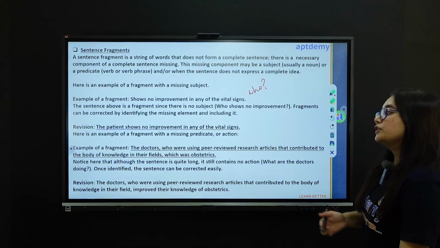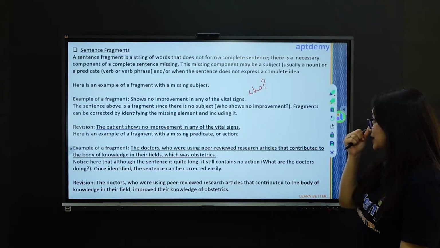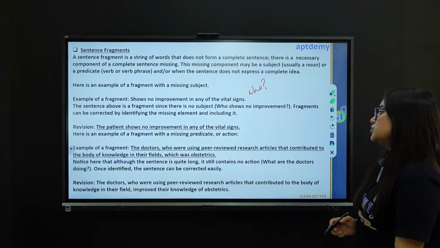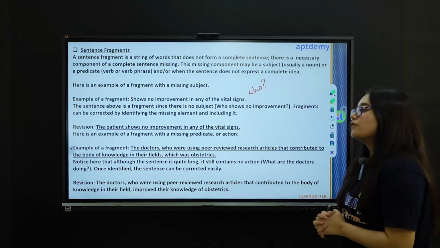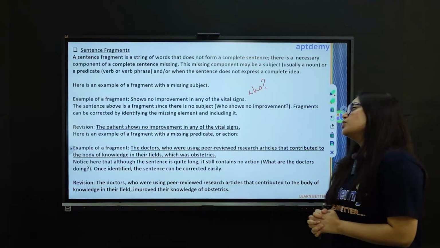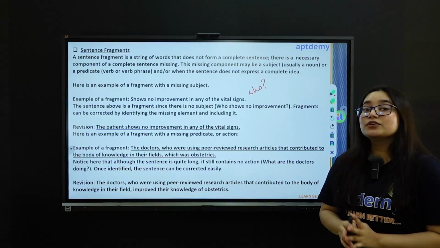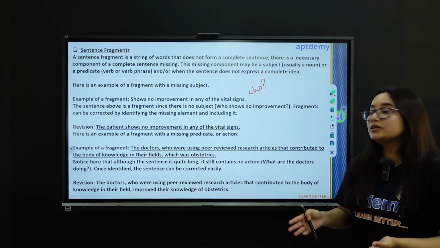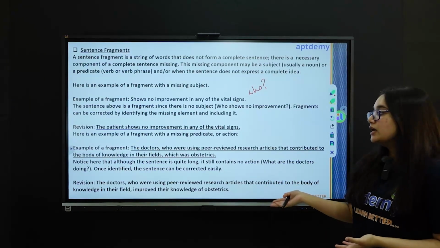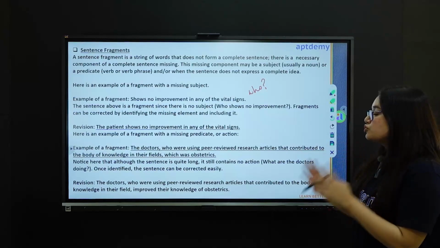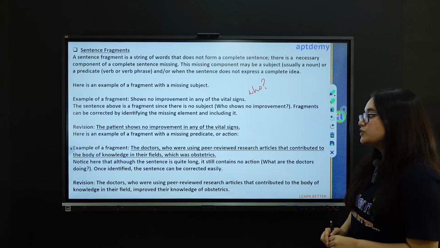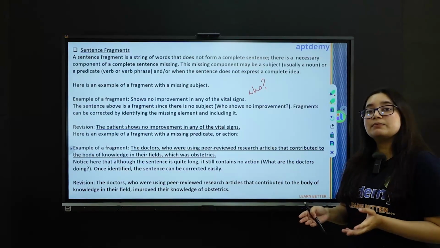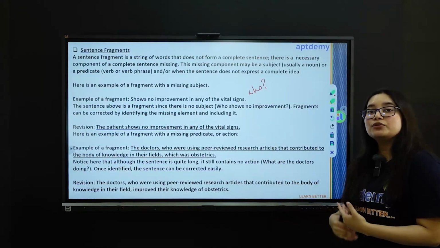Now, what if a fragment is missing a predicate? Let's look at that. Or an action. "The doctors who were using peer-reviewed research articles that contributed to the body of knowledge in their fields, which was obstetrics." Now, even though it is a long sentence, it is missing an important part of the sentence. It doesn't tell us what the doctors were doing. It doesn't show any action that the doctors were doing. So even though this might right off the bat look like, okay, this is a long sentence, it must make sense, it actually doesn't when you read it.